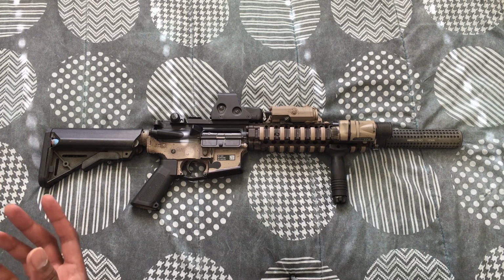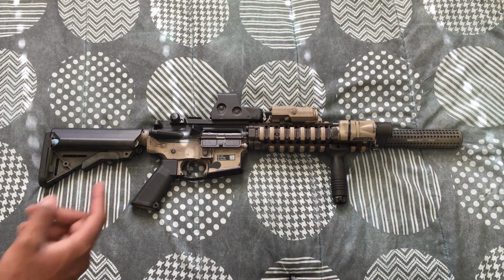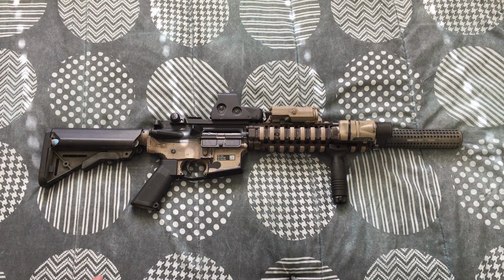But before I get further in depth on what's on the gun, I want to cover some, not really problems, but things worth noting for whoever wants to buy this. So as it stands right now, the bucking could be replaced. I slightly tore it, I want to say like a millimeter, so it's affected the groupings by, I want to say, an inch or two. Nothing major, but it's still something I want to point out, and I was thinking about switching it out, but I'm not sure at this point. I do have a bucking in mind. It's like 20 bucks off of Amped. I may or may not switch it out. If I do, I'll note that in my classified wherever I list this.